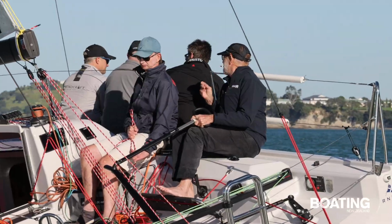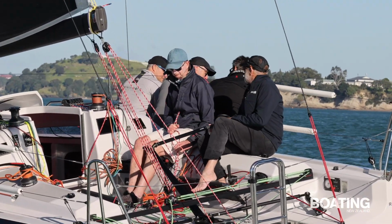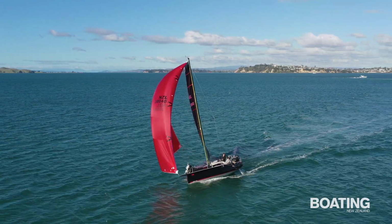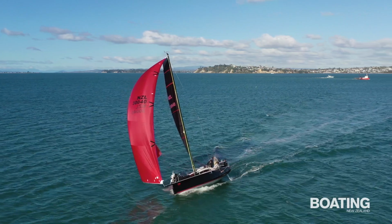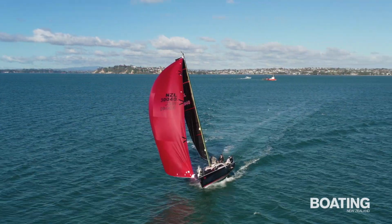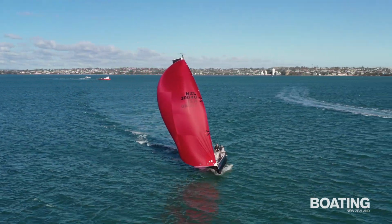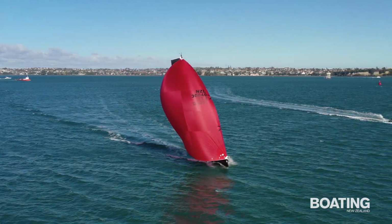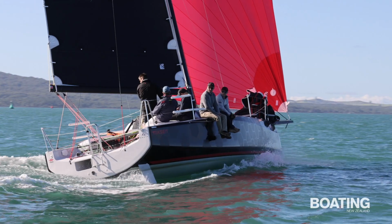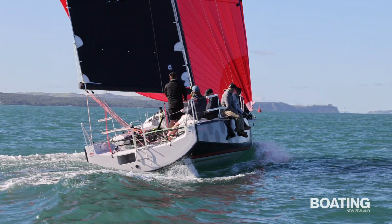I'm just looking at my list of compromises that have been dealt to. This has got a really light rig, but it's a carbon mast. It's not one of those bendy little things. It's got a very wide staying base because it doesn't need the overlapping genoas, although it's got code zeros and asymmetrical spinnakers. It's got the wide spreaders. It's got water ballast, so it can be light when it wants to be, and it can be well ballasted when it wants to be. Two rudders, so you've always got a rudder in the water. It's just, and here's another one.